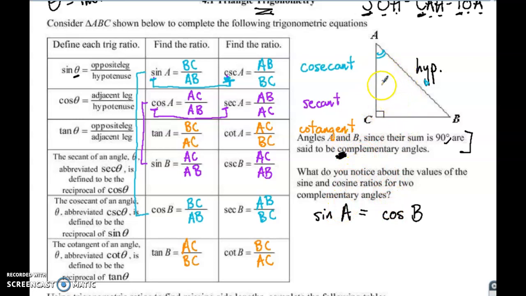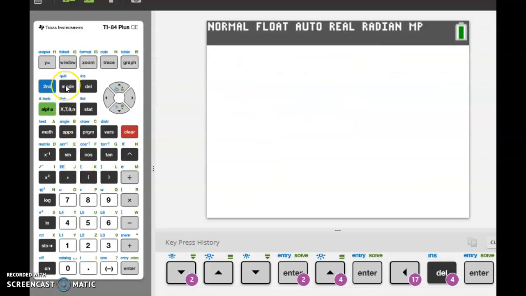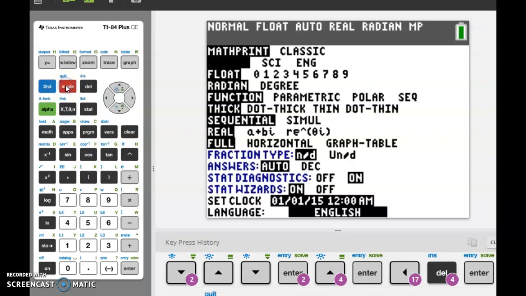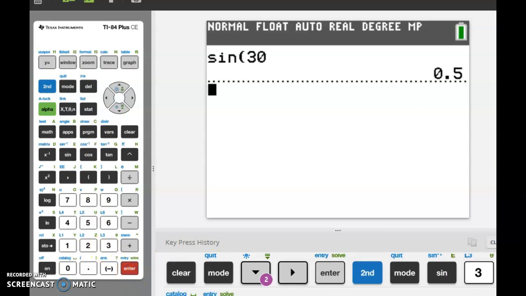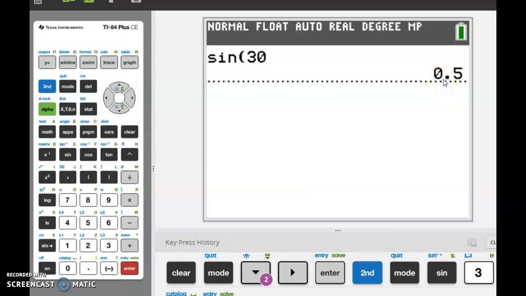So hypothetically, maybe I should just tell you to go to a calculator and say, what if you did sine of 30 degrees? If you type that into your calculator. Well, let's do that. And make sure you're in the right mode. So I clicked on the mode, go down a few times to change it to degree mode, hit enter on degree. Second mode gets you out of that. If you hit sine of 30 degrees, you get an exact number, 0.5.